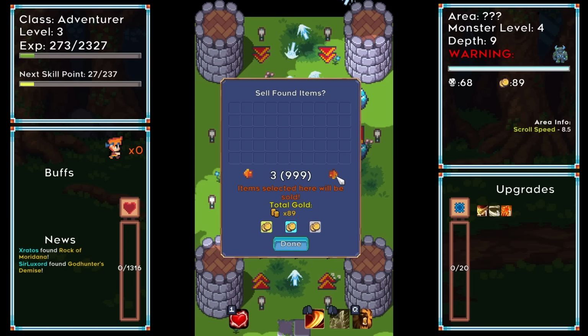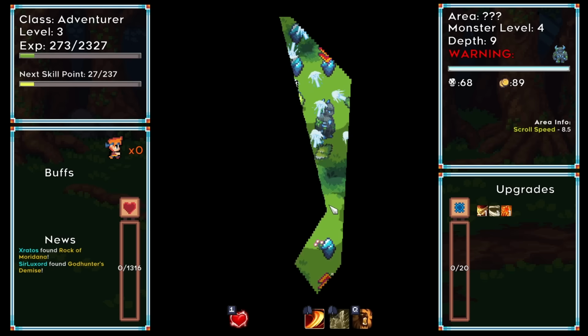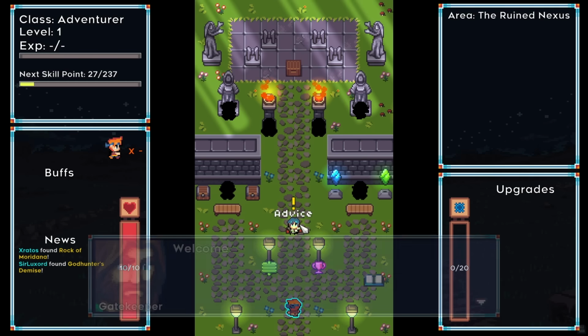Sell found items. There is no found item. And these here, I guess, are my inventory slots. What do these buttons do? I guess this is sell all the common, uncommon, rare, or something like that. I did 1,000 DPS, 0 DPS, and 3,000 DPS. Of course, those numbers are completely random. Let's actually play the game.